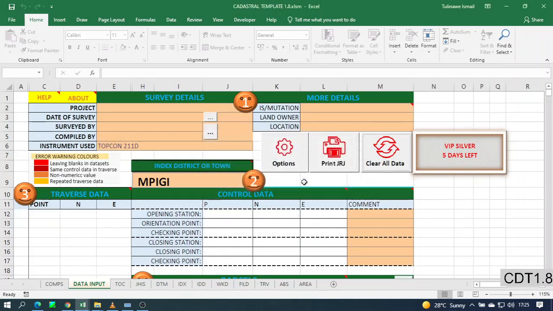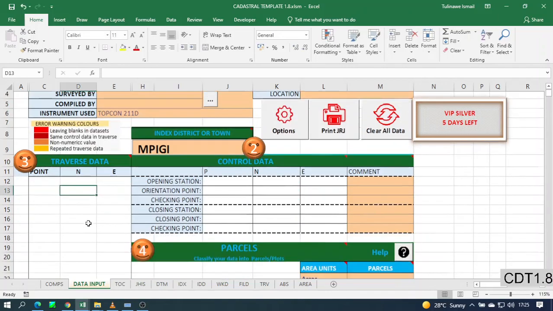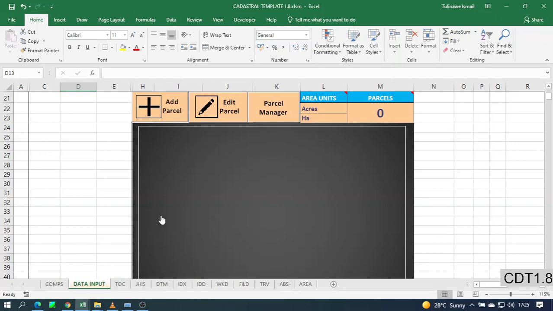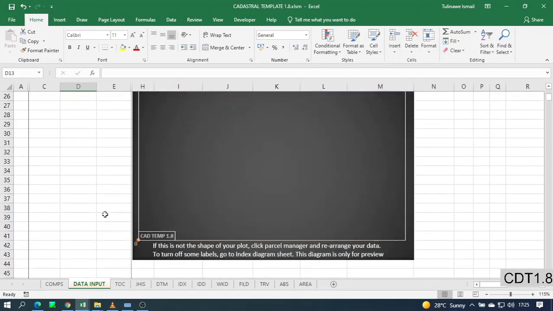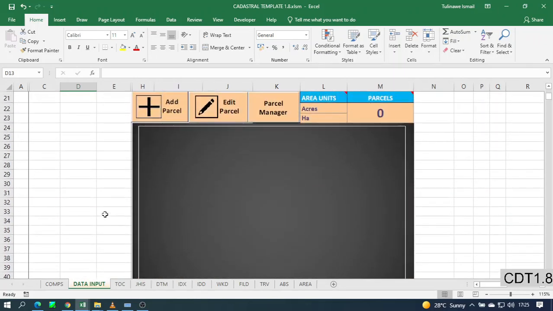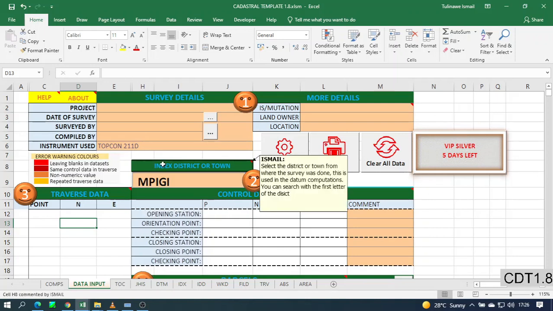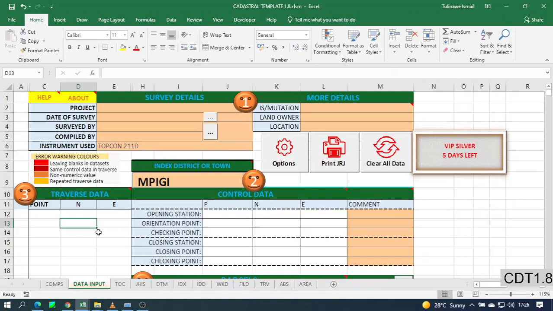So, when everything is gone, you can see you have blank gaps. Even this display was filled, but now it is empty. I'm going to explain in a few minutes how to input the data.